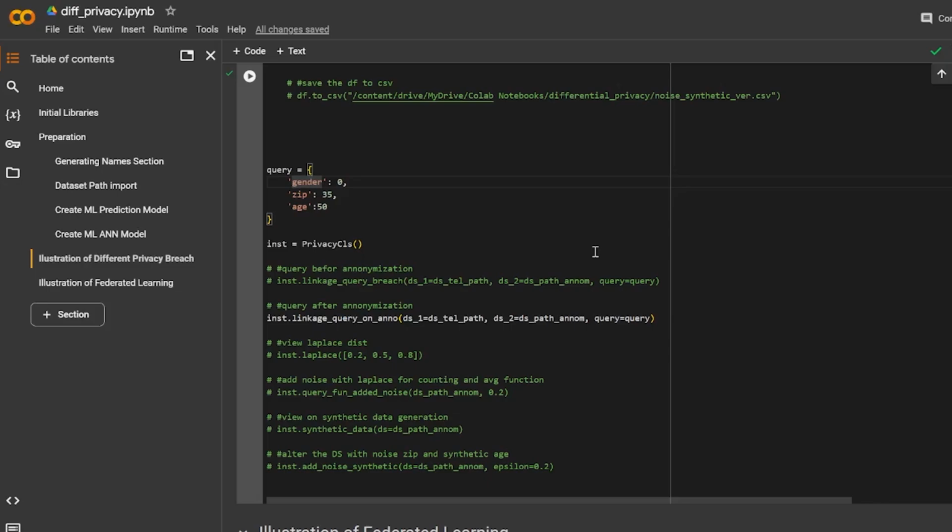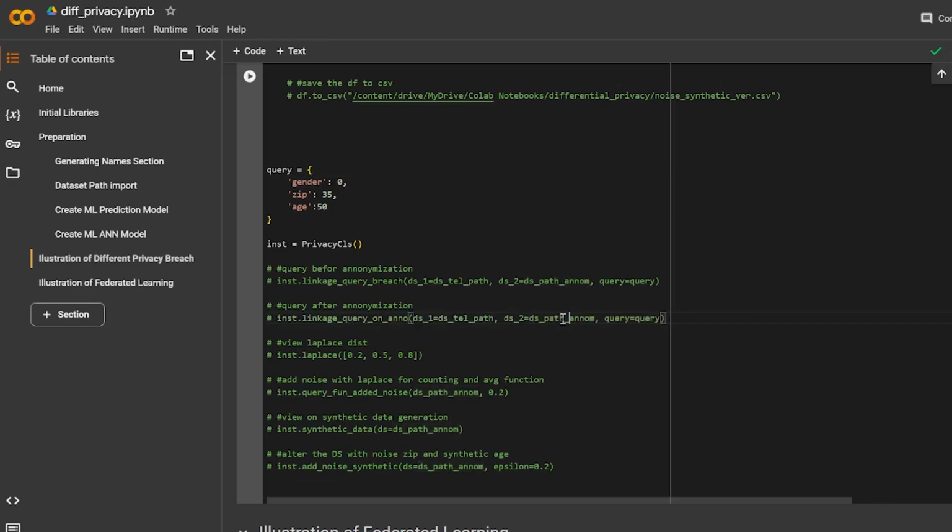Given the fact, by the way, that we assume the data set of the telecommunication company is generated for that particular region. So to make the scenario look more real, we don't want to say I obtained a data set from another country and try to match it to another data set or query from somewhere else. So we are consistent with the scenario or simulation that might take place like this.